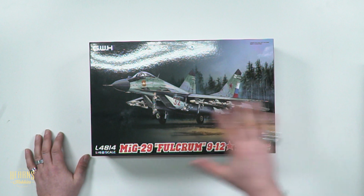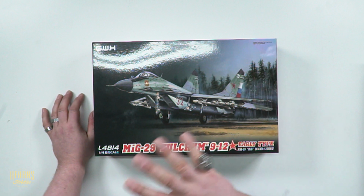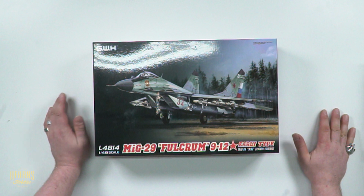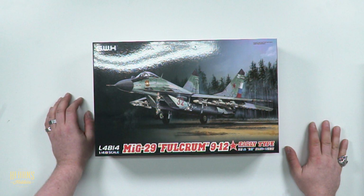This really jumped out at me when I was having a look at which kit to do a video on. And you can see how attractive the MiG-29 is. It looks like a shark almost, the way it's all blended together like that. It looks like a really impressive, aggressive fighter jet. So I'll put that over there.